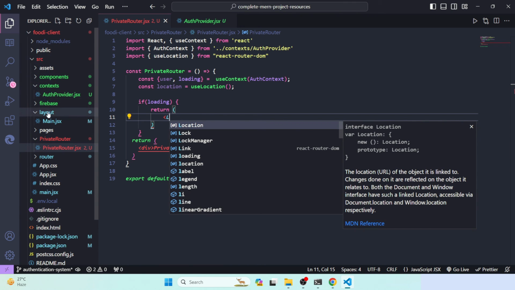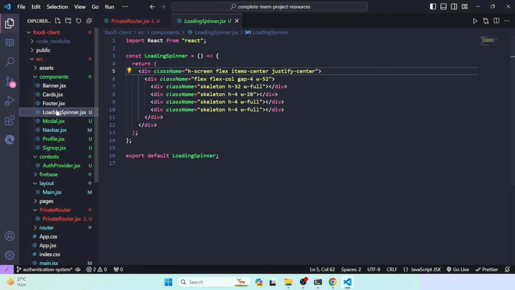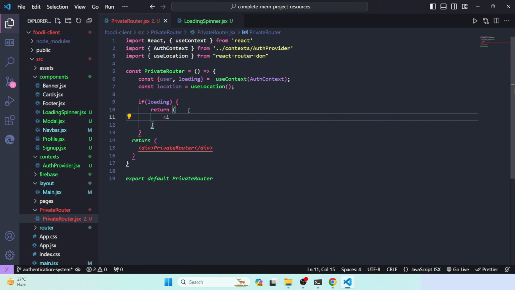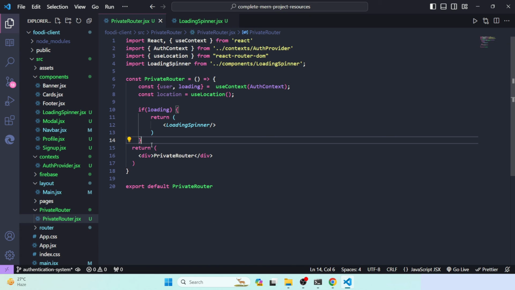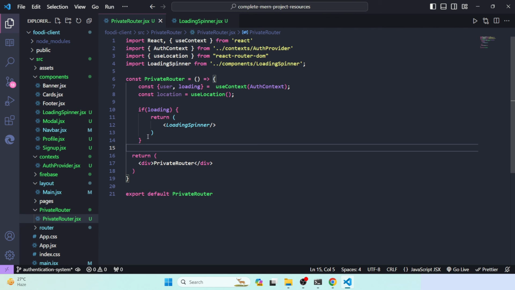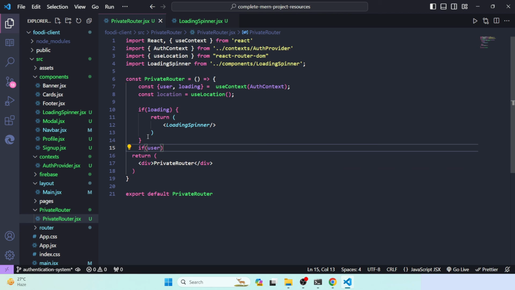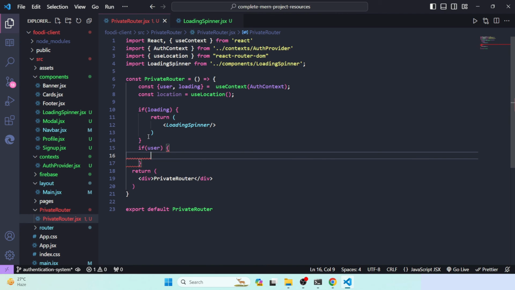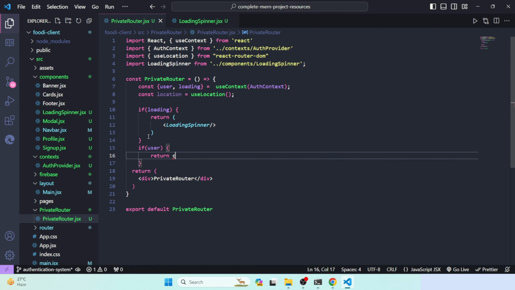So we will have loading spinner. Where is it? It's inside this status. So let me open it in a tab, then we will just import loading spinner, and we'll return this loading spinner. And if we get the user, then if user found, then we'll return children.